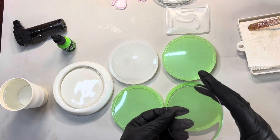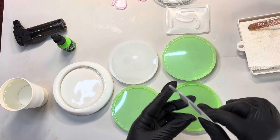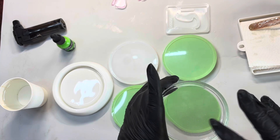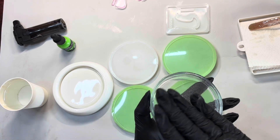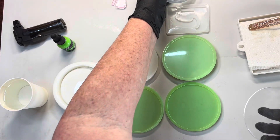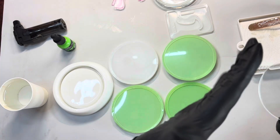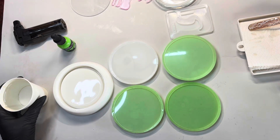I just wanted to show you this one I did the other day. I didn't have it sitting right, so it's thinner on one side than the other. When I took it out of the mold I sat it in here, and because these cure up — they take a lot longer to cure up — it actually sunk in the middle, which is no good for putting something in there. So leave them for another 24 hours before you actually put the lids on so they're rock hard and not going to move when you put a bit of heavy resin in there.